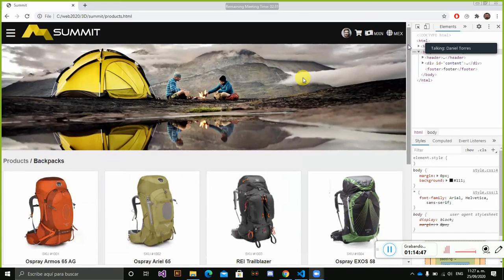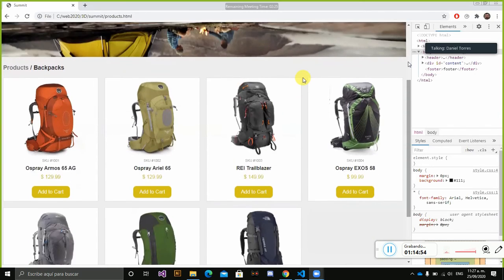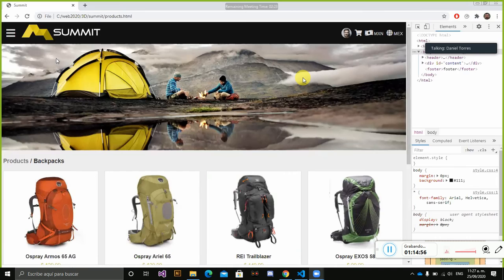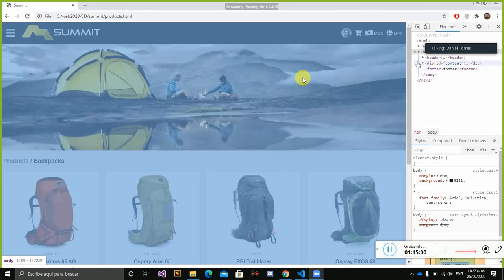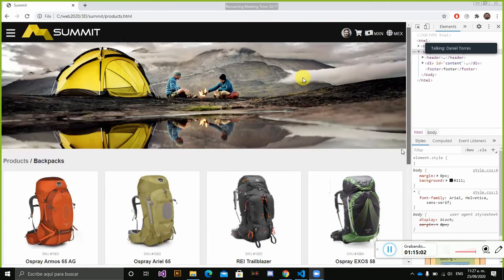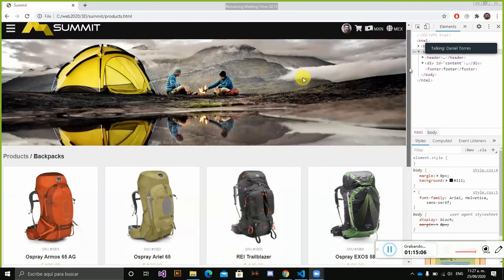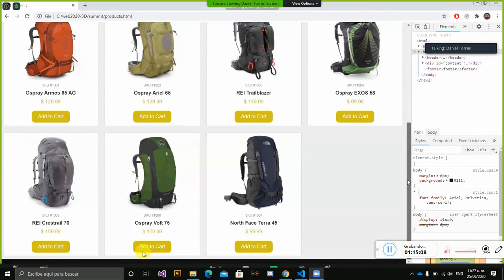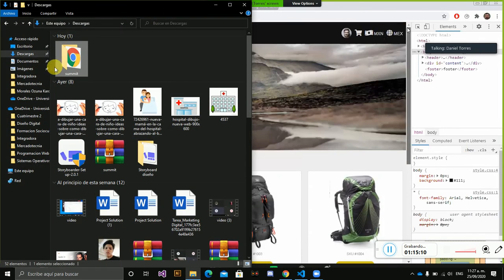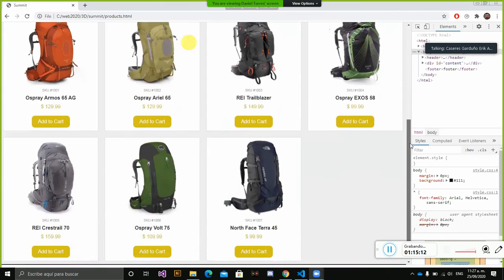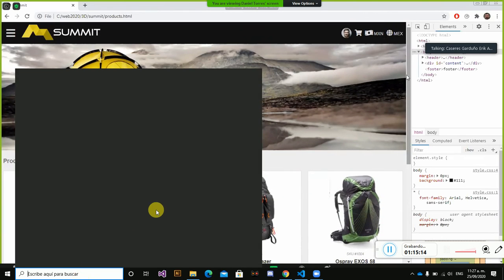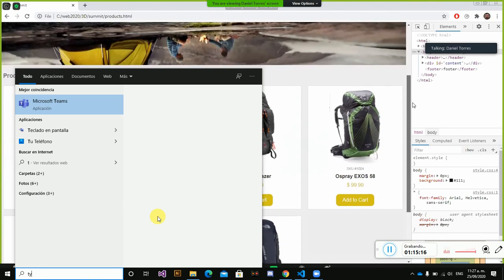Okay, so this homework is going to be an individual homework, not a team homework. So you're going to do something like this, but for any other product that you want, and put a lot of products. Put like five, like 10 of them, 20 of them. Put a lot of products. Only one kind of product would be better if you want.